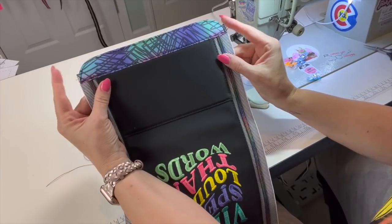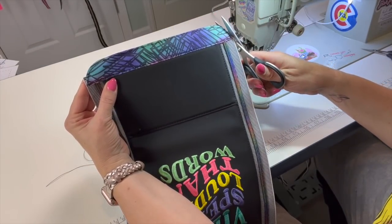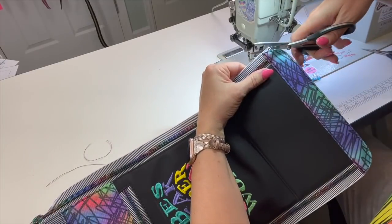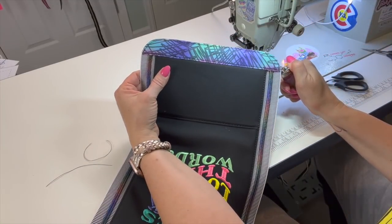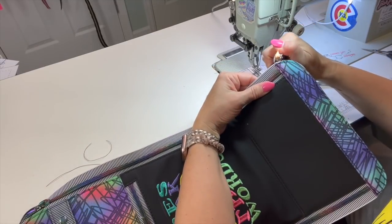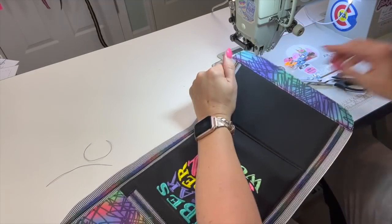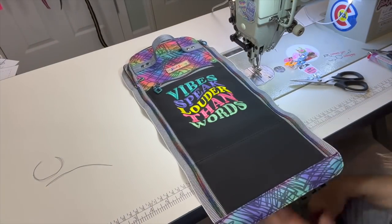My zipper sticks out a tiny bit. That's totally fine. It's going to be sewn into your bag and you won't be able to see it. I'm going to trim it just a little bit, but make sure you melt it. Right there. All right. That is looking awesome. Okay, next step.